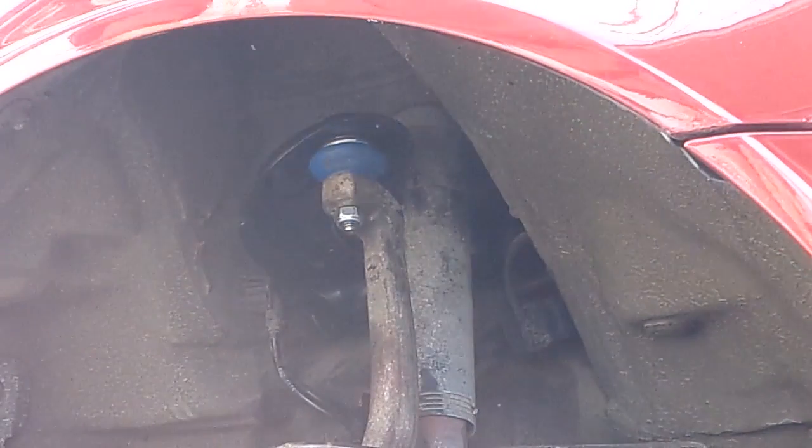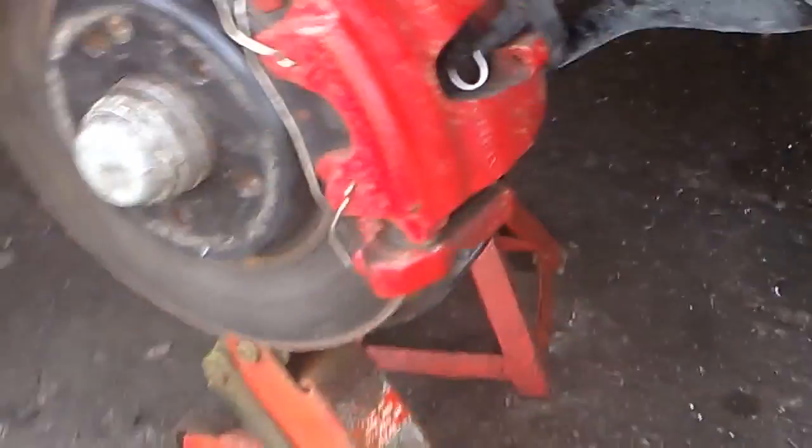And that's 33. So now we just have to go to the top and we'll be all done. Okay, so final tightening on the upper control arm mount was done when the wheel was back on, tire on the ground. Final torque to 50 foot-pounds on that top control arm. Battery back in. When you're putting the battery back in, positive first, get everything hooked up, negative goes on last. Negative comes off first, negative goes on last, always in a Mercedes. And key out of the ignition.